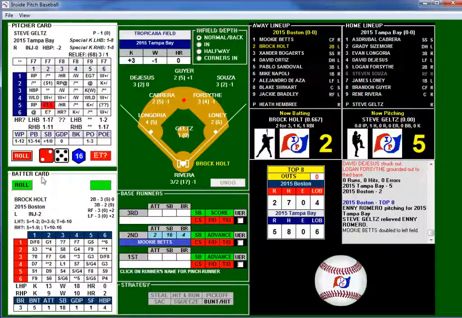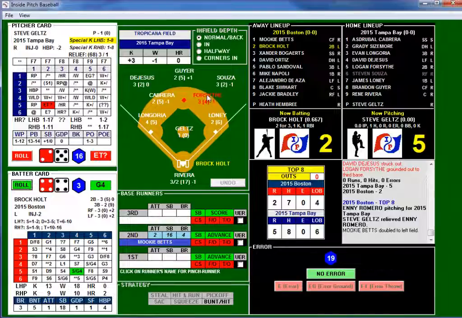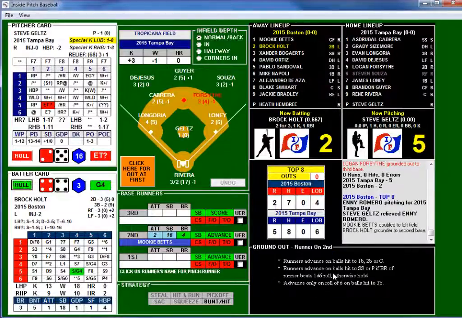25, possible error on a throw. 44 is against a righty. It's going to be a ground ball to second. He's got to throw it to first. 1 to 4 is an error. No error.